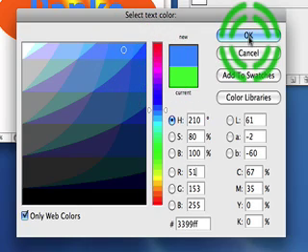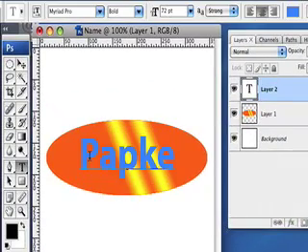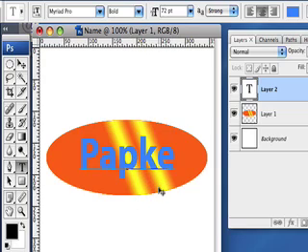And click OK. Okay. Now whenever you notice when it's selected, it changes the color. So if you want to see what color it really is, just click somewhere and then you'll see what color it really is.